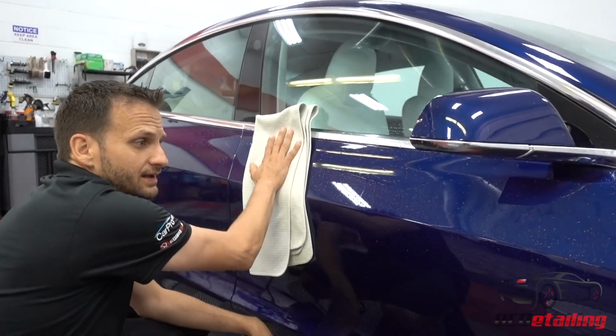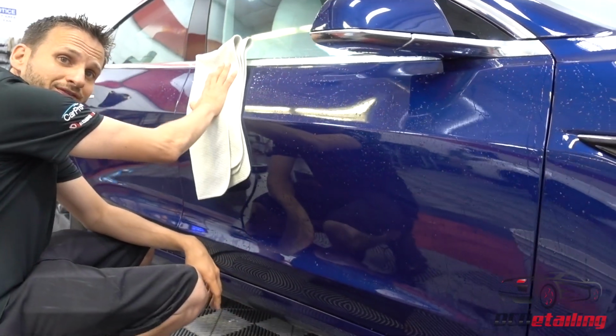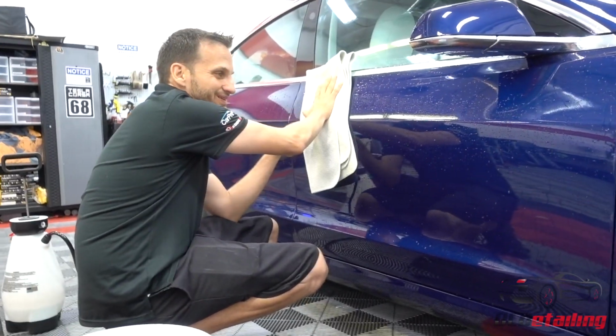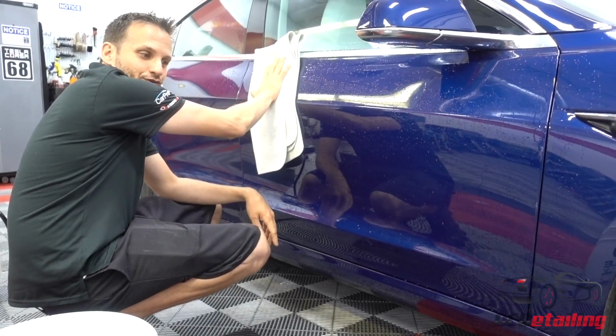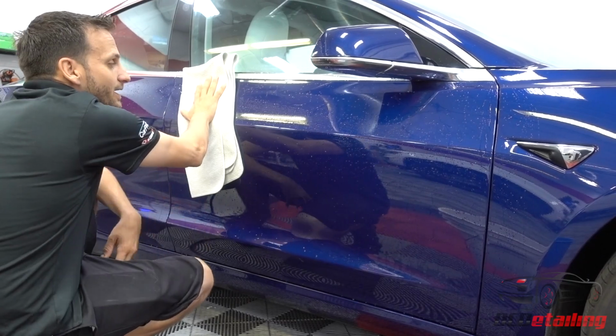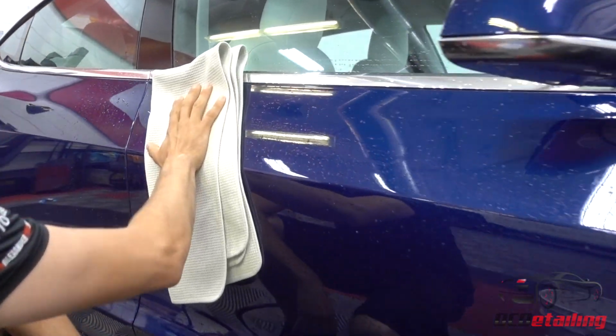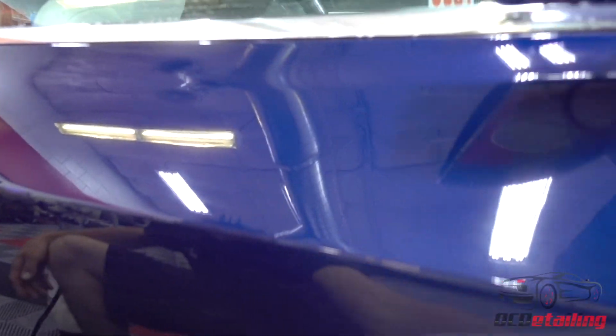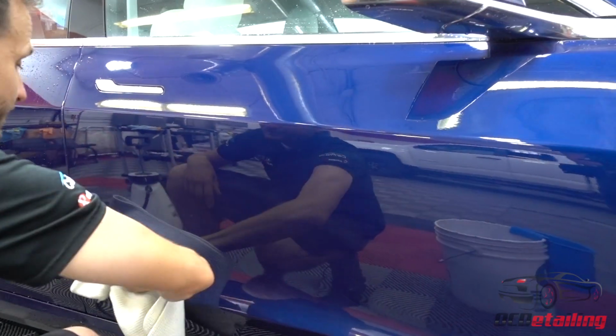So again, now I am drying the car off. If you did a really good job at washing it, you won't pick up any dirt on your towel. If you did pick up dirt on your towel, you can tell areas where you should try harder to wash it. But again, you're not cleaning the car with this towel. You're just picking up water. That's all you're doing.